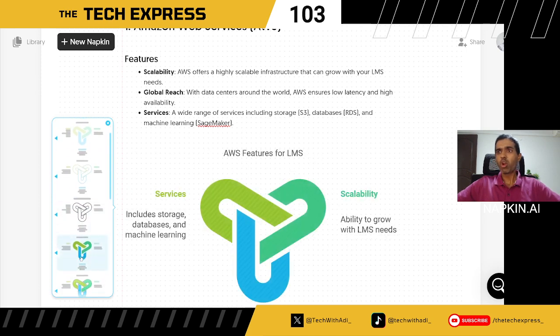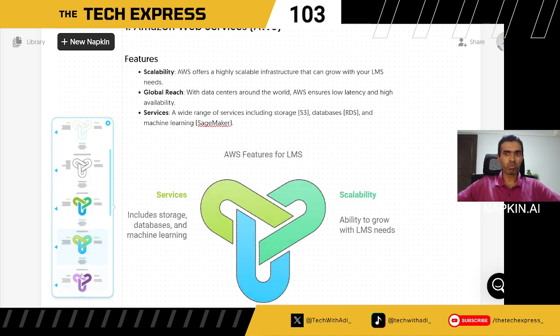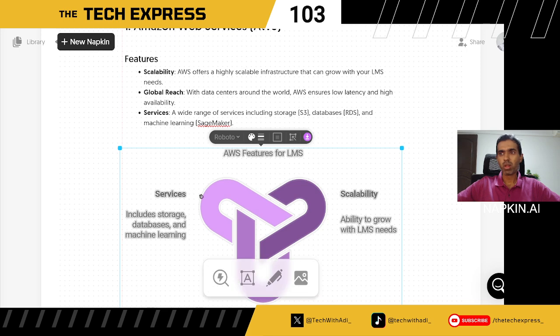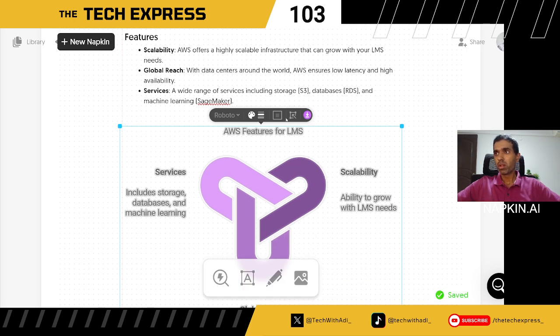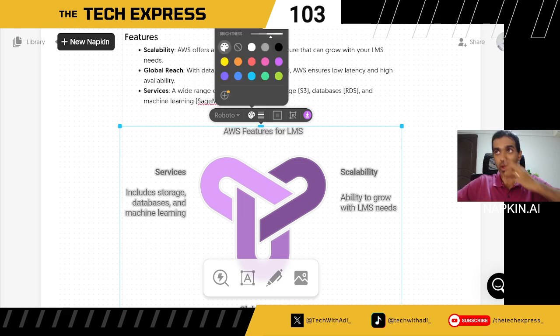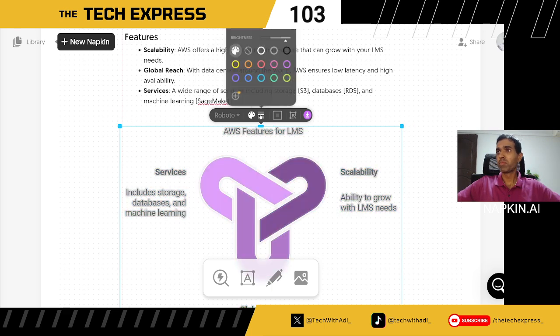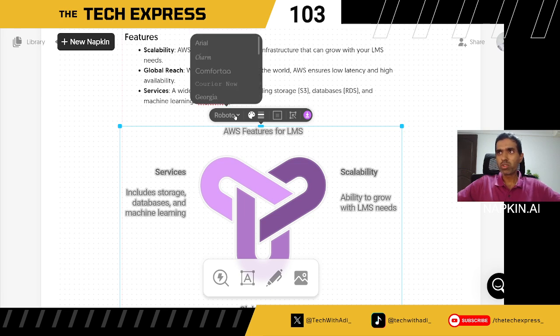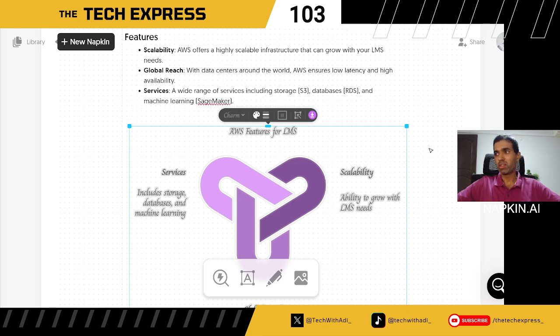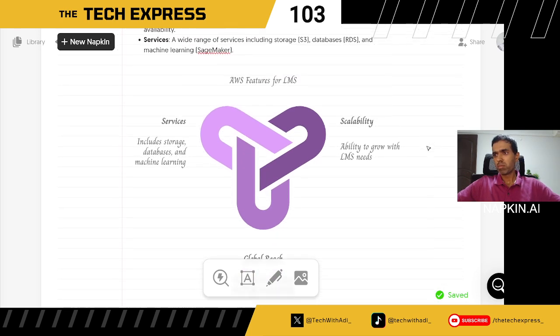It gives you further options for customizing what you chose. So the colors, the fonts, the text, so on and so forth. Let's say I want something like this. So once I choose that, then I can further customize it, right? I can say I want my font to be something else. I want my color scheme to be something else. So you can make those changes to the text, to the fonts, to the color scheme, and so on, as in how you need it. And then this is how it looks like.